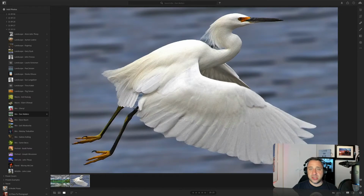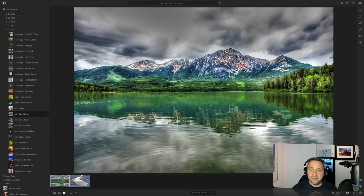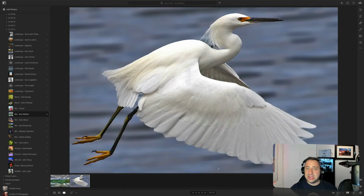Dan sent us 2 pictures. So we have a really nice landscape photo here with the mountains and lake and very dramatic sky. And then we have this bird flying high.